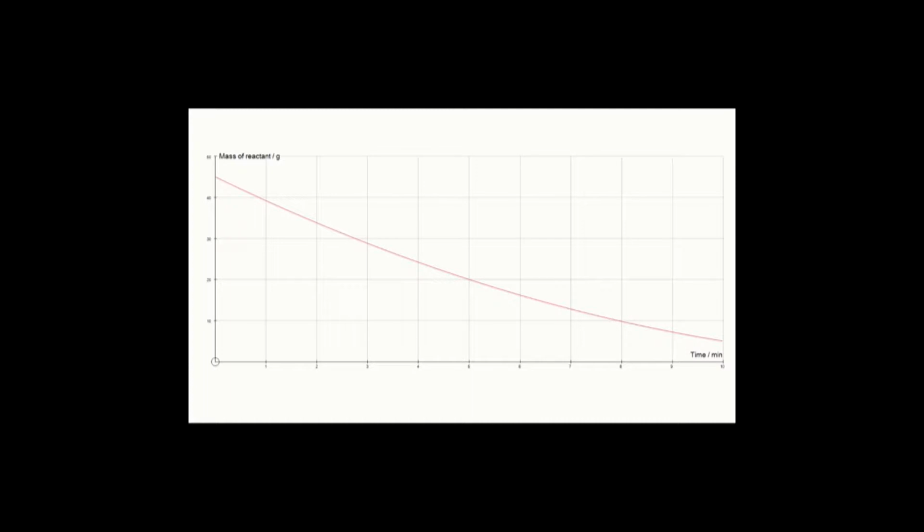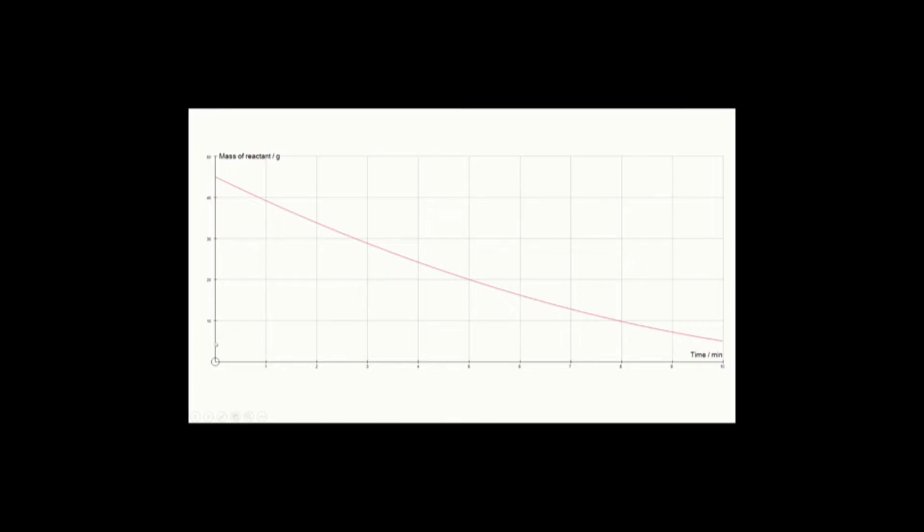So we're going to measure the gradient of this line, and the reaction rate units are going to be grams divided by minutes, or grams per minute. Let's start at the easiest point that we can find, which is this one here. Up on the y-axis, that's 45, and this one down here is 5 at the other end of the experiment. So if we've used up 45 minus 5, that would be 40 grams we've used up in the experiment from the maximum of the red line to the last value that we have there.